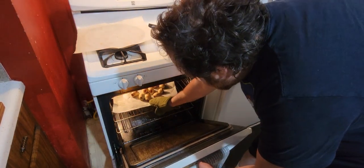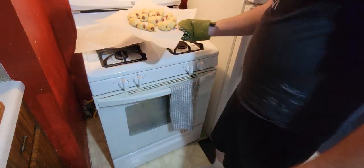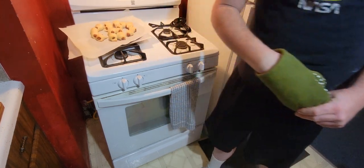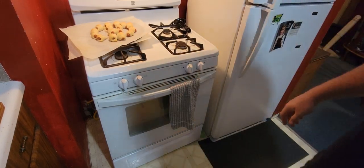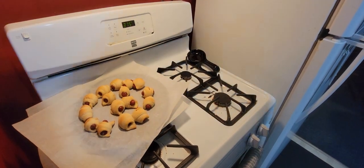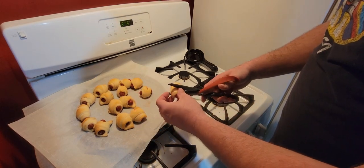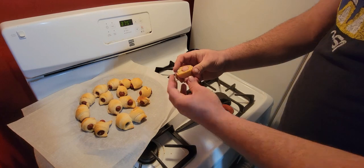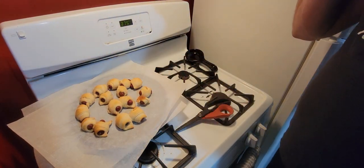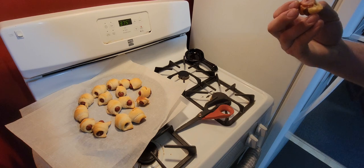Second batch is done — get them out. Oh yeah, them turned out nice. You can see the pan's already empty because we've ate most of them already while we were waiting on them. I wanted to do a quick breakfast this morning since we're going to be getting the cows — we didn't have a lot of time here at home. I'm going to take one of these and cut it open so you can see the side profile. Oh wow, look at that. That's just nice. Mmm, a little hot but good. Really good.